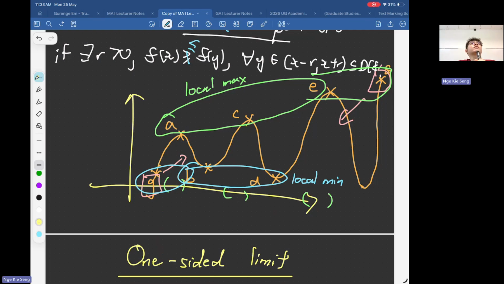But then there's another way. If you don't want to compare these values, do you still remember from Calculus 1 what you do after you differentiate once? Your high school also taught you, right? Did you forget? You differentiate once and you get the stationary point. Then how do you find maximum or minimum? Differentiate again, the second derivative. You look at the second derivative. If it's less than 0, it's a maximum. Greater than 0 is a minimum.